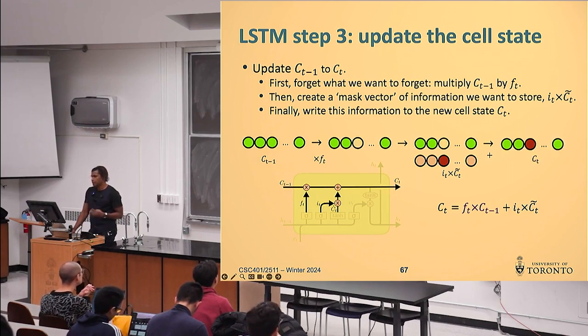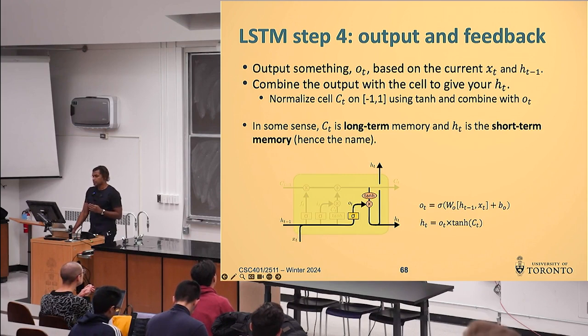So now that we have one of our outputs, like the cell state output, we also want to look at what our hidden state output ht is at time step t. For that, we're going to use the output gate. Here we can see that the output is based on our current step input xt and the previous hidden state vector ht minus 1, and we combine the output with the cell state information to give the current hidden state vector ht.